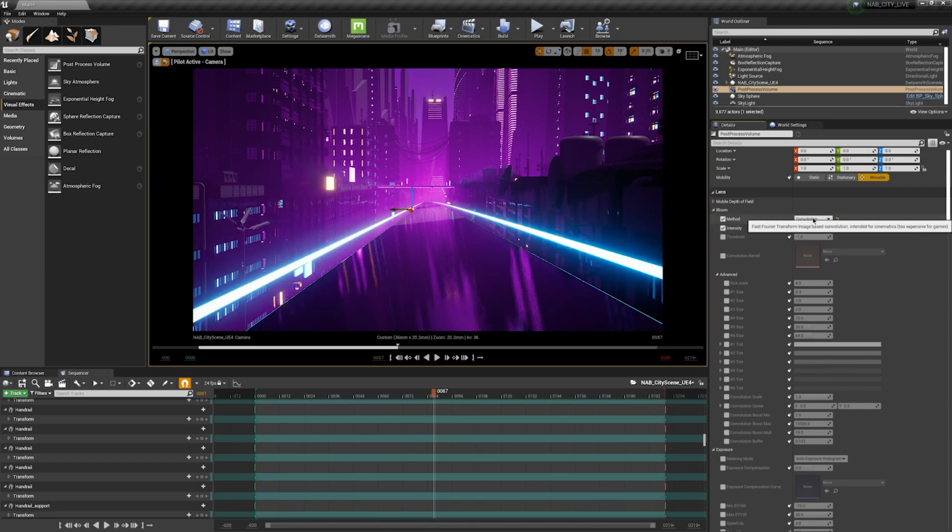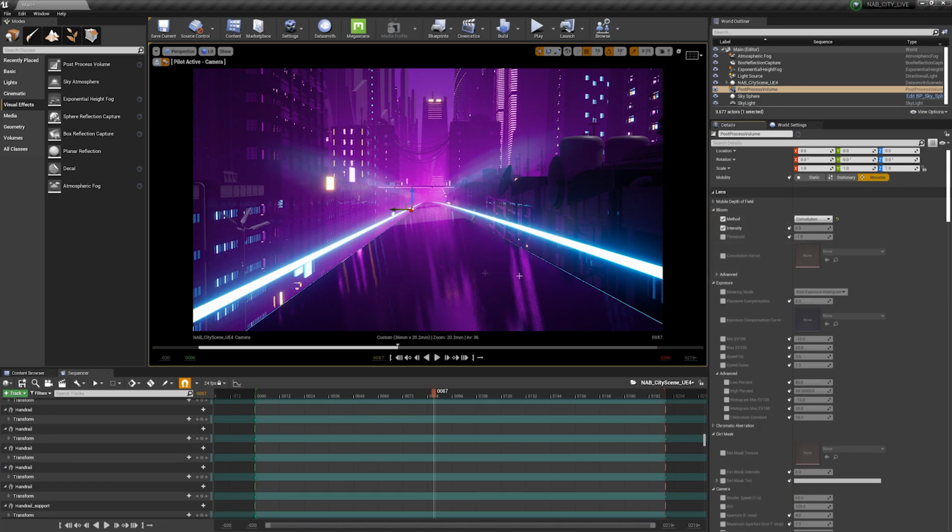Click on that, and convolution, I guess this is for better blooms. It's for cinematic, so not really for gameplay stuff. Let me click back on standard. There we go. For some reason, when I turn on convolution, it blanks the intensity out, so I have to go back to standard and then come back down to convolution, and then it goes as so. Not sure why it does that, but that's something that I picked up on. So now we have our neon lights looking pretty cool in here.